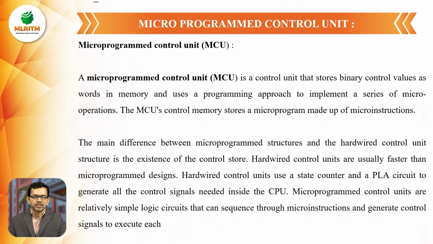So if you execute an instruction in a microprogrammed control unit, first it stores the binary control values in the form of words. Words are nothing but a collection of bits. If I say word, it means it has some n number of bits, where these bits can store the information, or the set of instructions to be executed. So the collection of bits we are going to consider as a word.